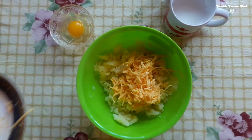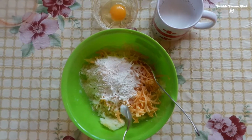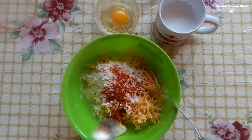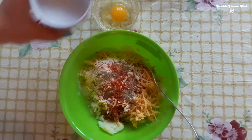And whenever done, let's add to it some grated cheese, a little bit of flour, 1 teaspoon of salt, a little bit of red pepper, and a little bit of black pepper.